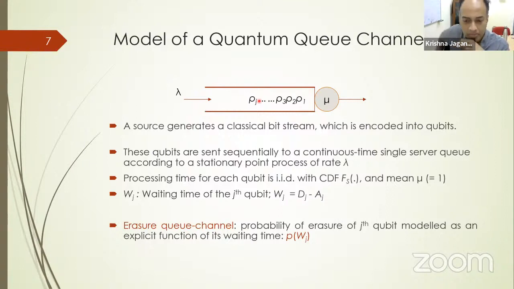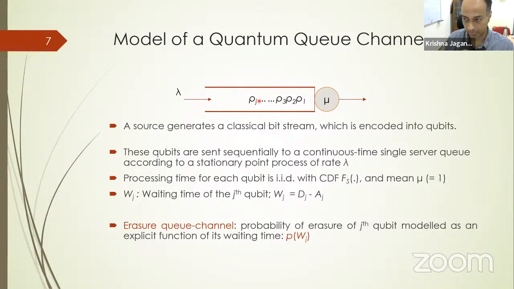My question is this: when a qubit decoheres, you are saying it gets noisy, but I guess your model is you just lose it, right? Yes. There are many noise models. Just like there are many noises in the classical world, there are perhaps even more noise models in the quantum world. For the purposes of this talk, we are focusing mainly on erasures. I will briefly mention what happens if you have more complicated noises. Our model is that rho j is either preserved perfectly or is erased altogether, from which you retrieve no information. I think that's the easiest model to consider, because just like in the classical world, the quantum erasure channel is one of the easiest models to consider.